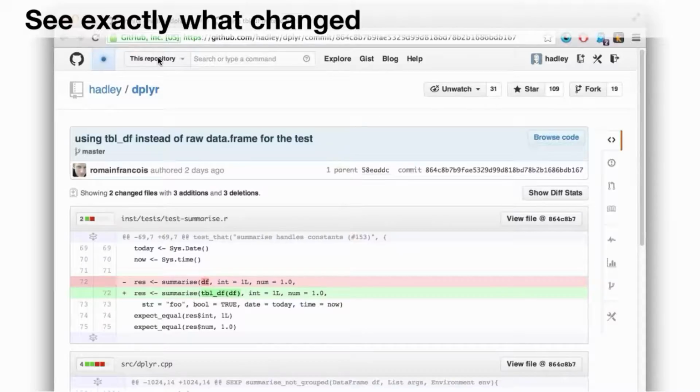I used to find this really useful when I was working on projects with students, because I could go in and review exactly what they were doing. And you can file comments on these things, so you can have a discussion in the issues to try and clarify why a change was made, or if you see a potential mistake.